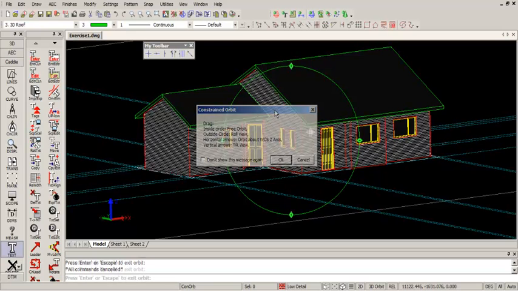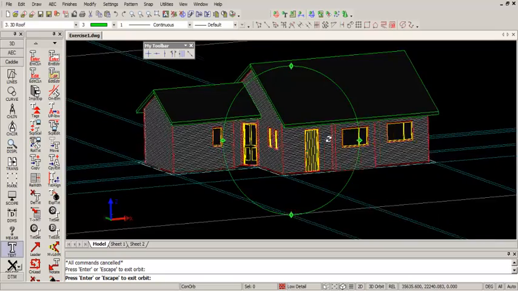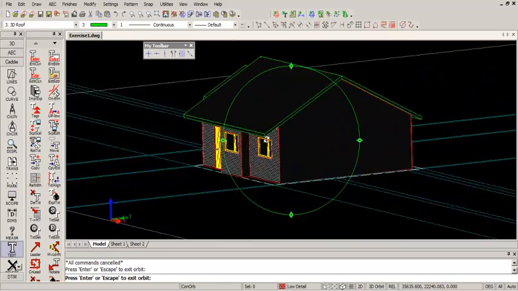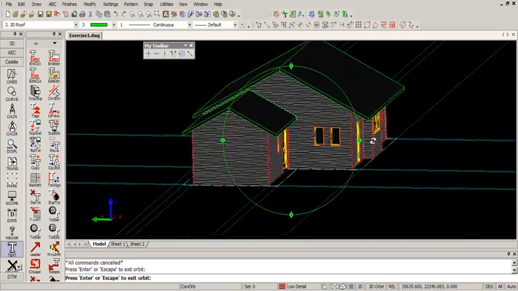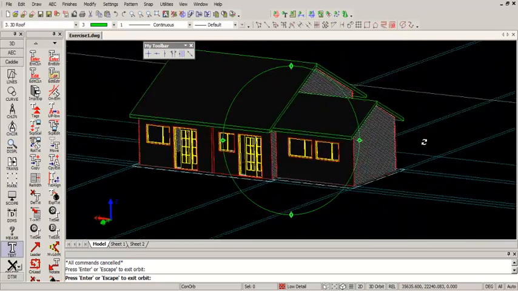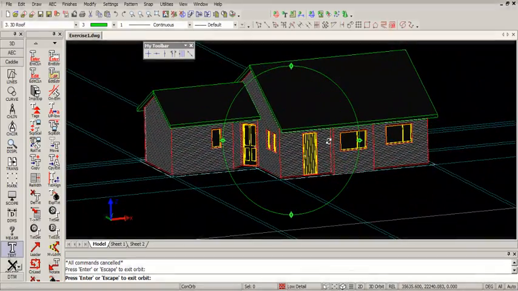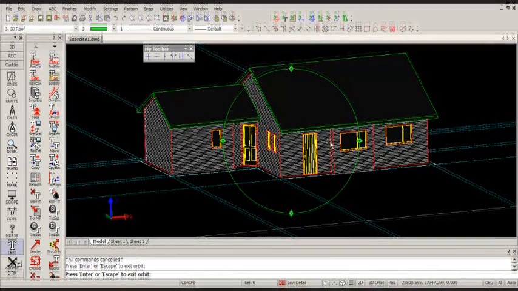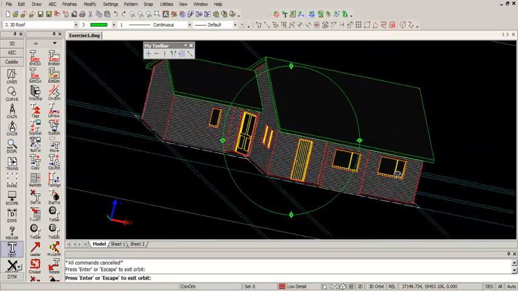Let's look at a practical example. When I click and drag from within the sphere, you can see how the model rotates. And I do not need to keep within the sphere, I can move completely out for a total rotation. However, if I click and drag from outside the sphere, I get a roll view.